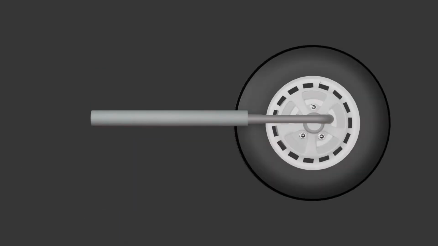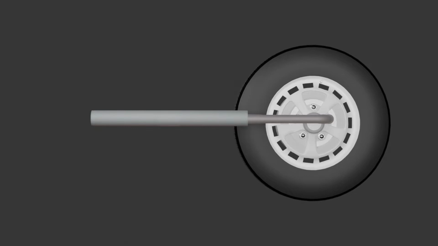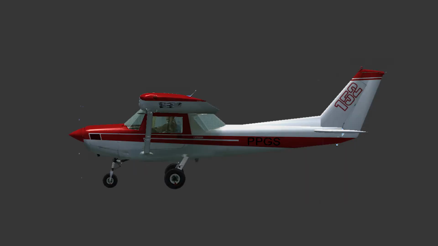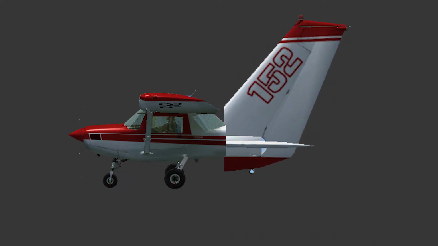To go back to our wheel example, if you had a 12-inch wrench, you would need 3 times more force than if you had a wrench plus some sort of an extension of 36 inches. So the longer the arm, the less force required to do the work. And that's why our airplane tail is way far in the back. If it was right behind the cabin, it would have to be massive to have the same effect.